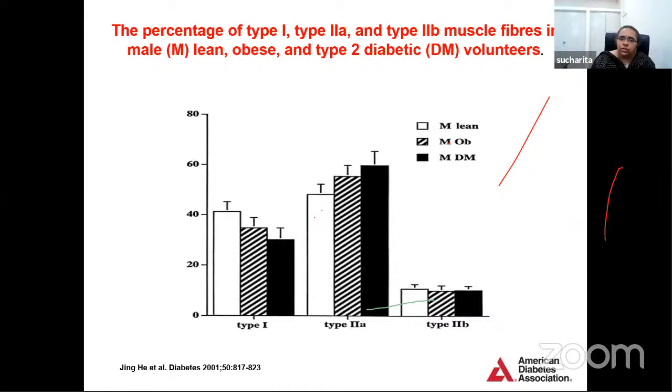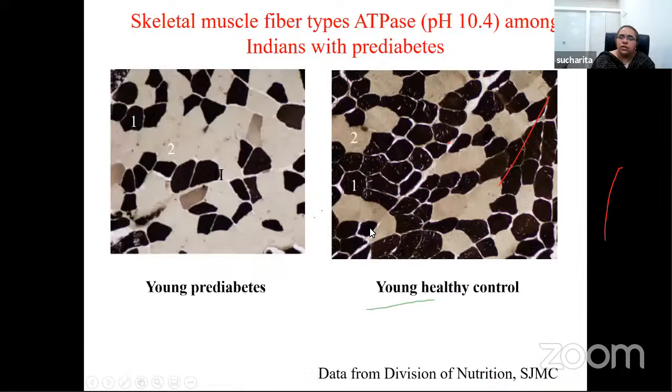Just to touch upon the muscle fibers, we have two types of muscle fibers, type 1 and type 2. The oxidative fibers versus the glycolytic fibers are important because there is a concept called fiber type shifting. If there is a shift towards the glycolytic fibers, then it develops the chances of developing pre-diabetes or type 2 diabetes.